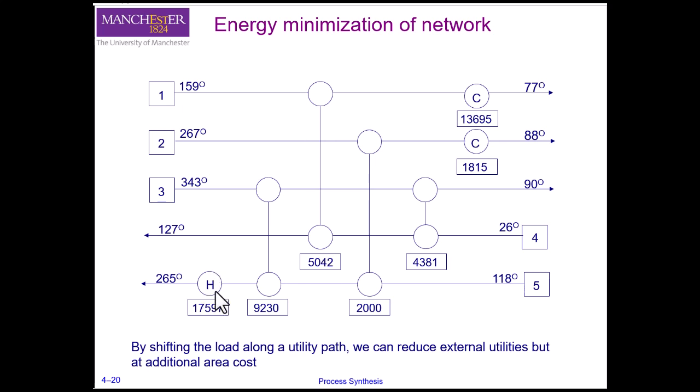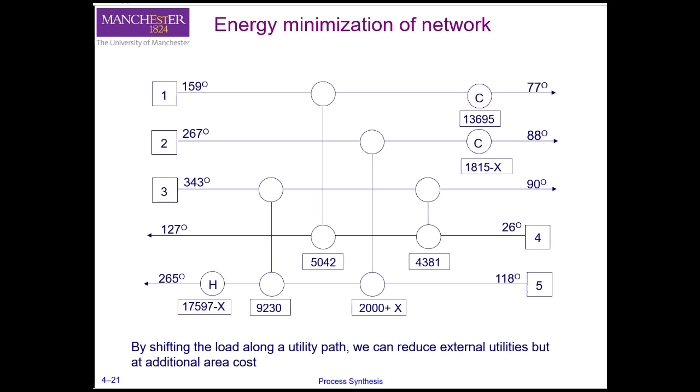reduce the external utilities. In the previous slides, we talked about different degrees of freedom that we can use in order to further reduce the energy consumption of this network, and we talked about stream splits. For example, here we don't have a stream split, but we do want to keep it in mind. Then we have loops and utility paths. But if we want to change or reduce the energy consumption of the network, loops are not useful to us because they fix the network energy consumption, and it is the paths that are more important to us.